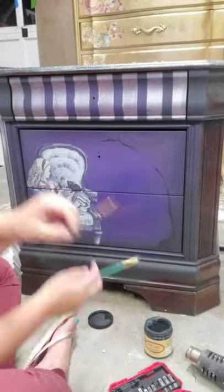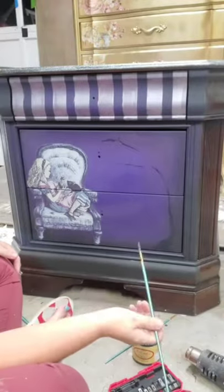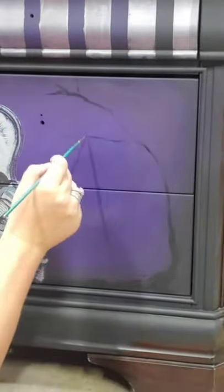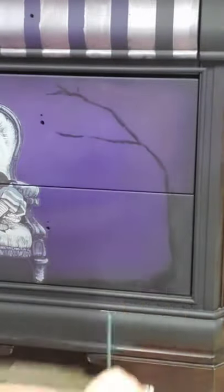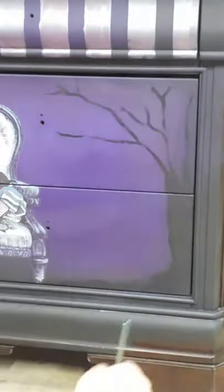So now I'm going in with an artist brush again and Midnight Sky, and I'm working on drawing my tree. I don't want the branches going out too far, but I do want them coming in a little bit and filling in that space in that corner. So I'm just going to keep working with the Midnight Sky until I get the look that I want for this tree.